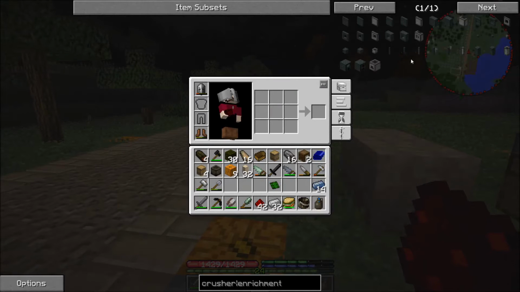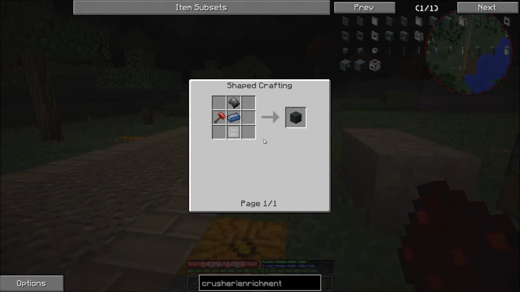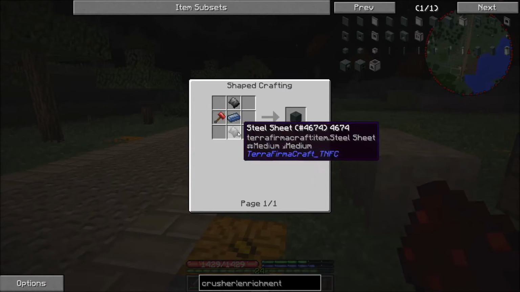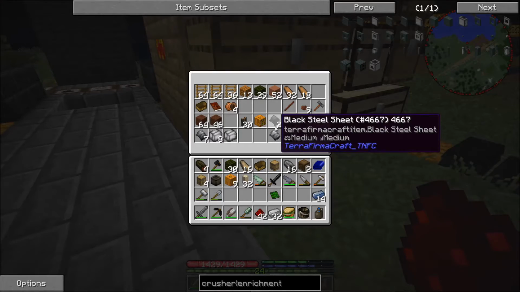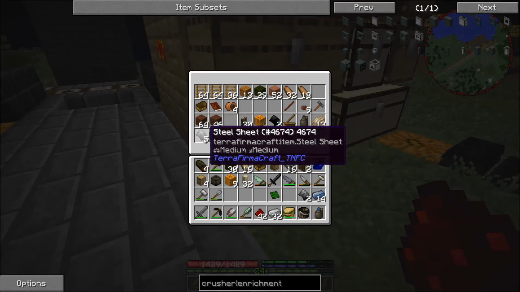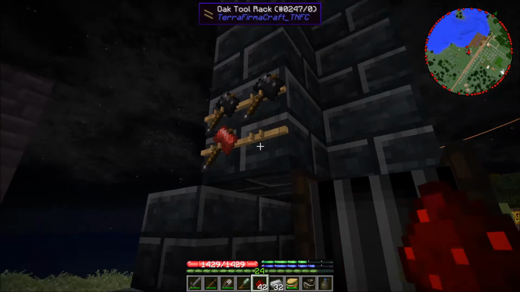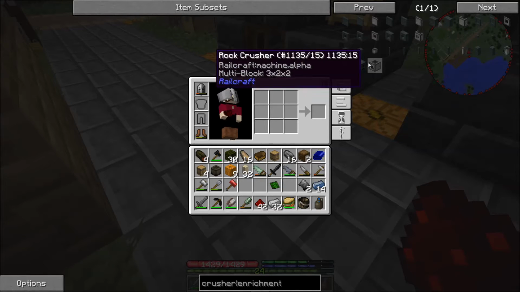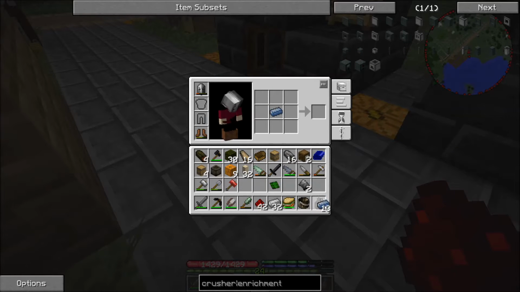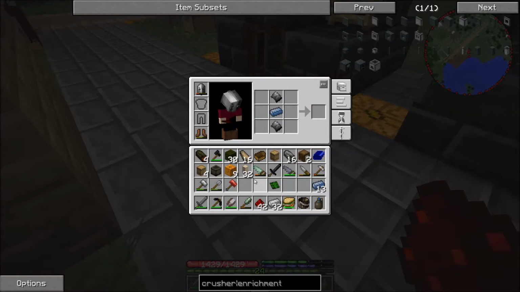Apparently not. So, the crusher now, we need this steel casing, which is 2 steel plates and an osmium ingot. I think I may have those steel... No, I got black steel. Ah, there we go, steel plates. And we need one of our red hammers. And we have our osmium ingots, so... Osmium ingot. Where's the steel sheets? And then the red hammer gives us the steel casing.